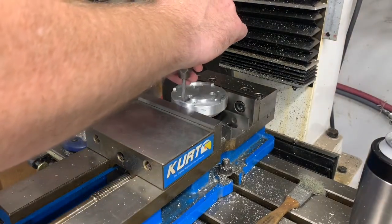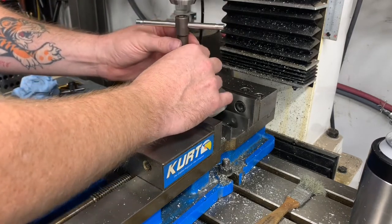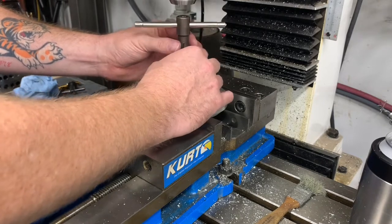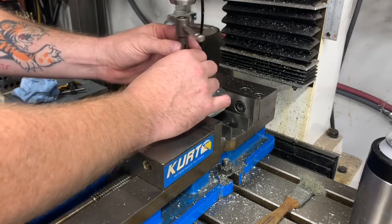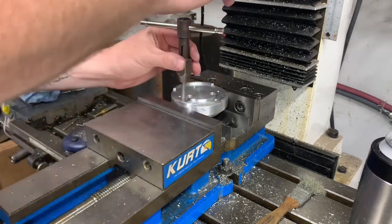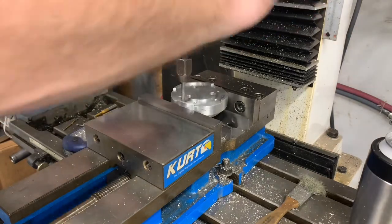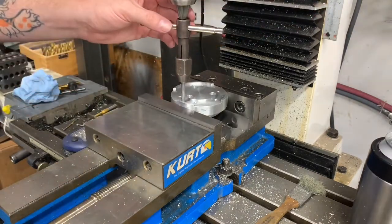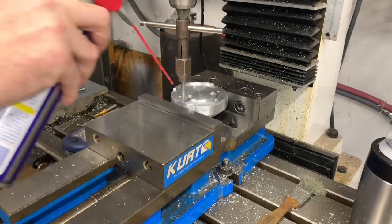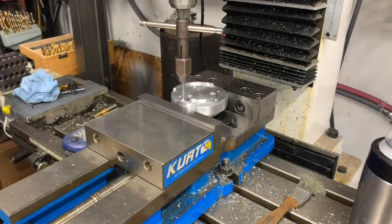You got to be very careful when you start your bottoming tap to make sure you don't cross thread it, because it is a tap. It's very sharp and it will quite easily cut new threads in aluminum. So get it started. Once we're on our way, drop down our chuck jaws to center in the tap wrench. Another shot of the sauce.